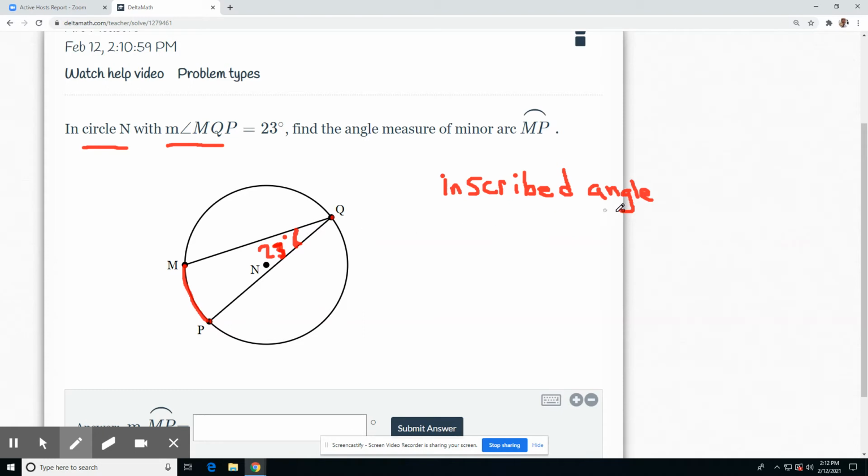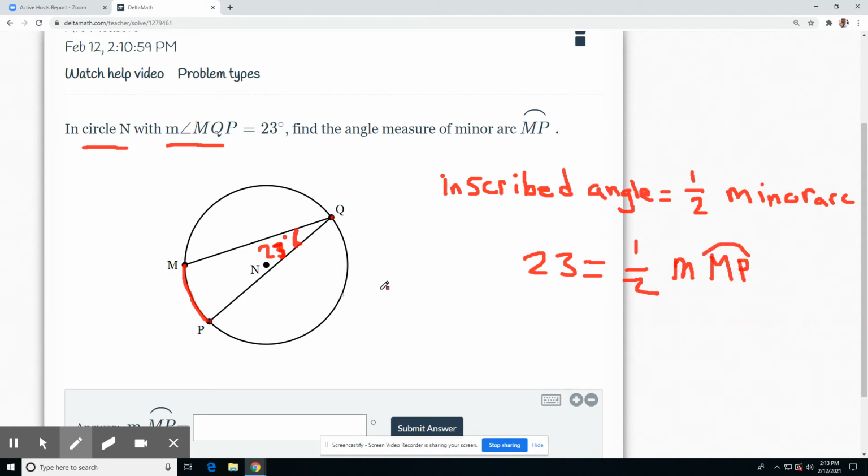So the inscribed angle right here is going to be equal to 1/2 of the minor arc that's formed by it. Notice this angle forms this arc right here. So this minor arc would be twice as big as this one, or this angle is half the size of this one. So you're either multiplying by 2 or dividing by 2 for most of these style of problems. So let's just plug everything in. The inscribed angle is 23, is equal to 1/2 of the minor arc MP. So they say little m of arc MP right there. So we're solving for this.